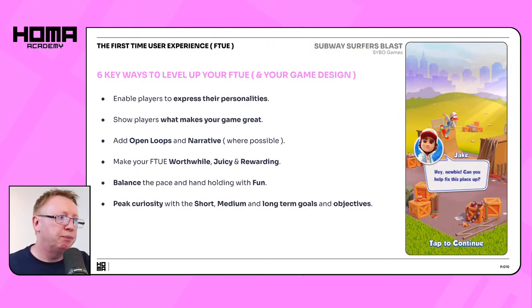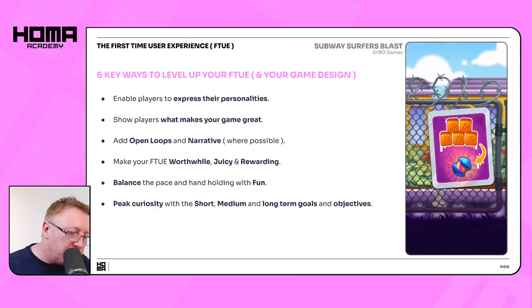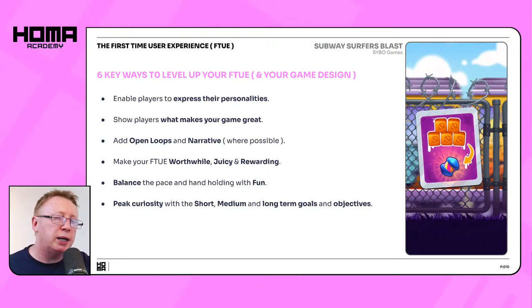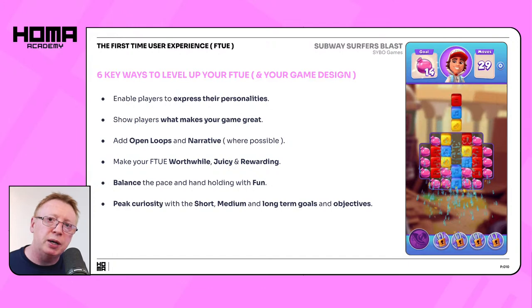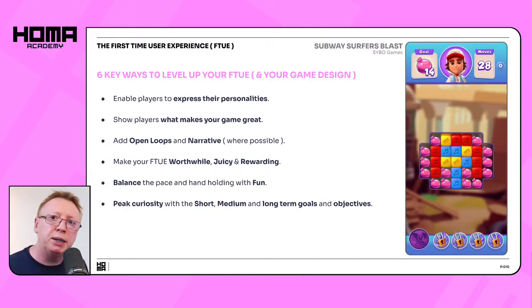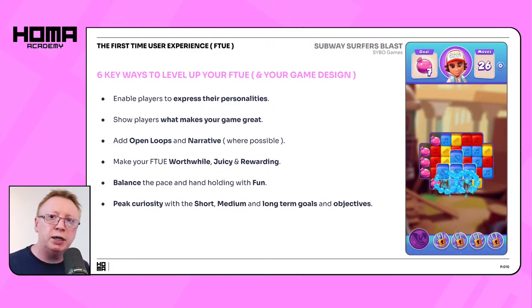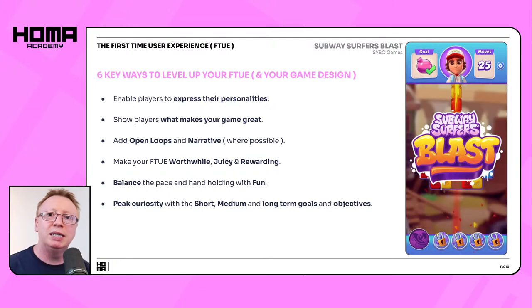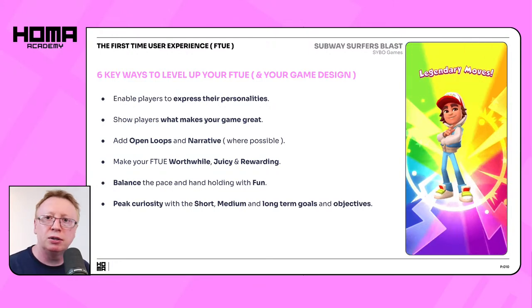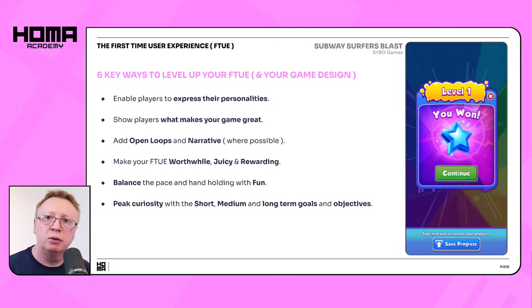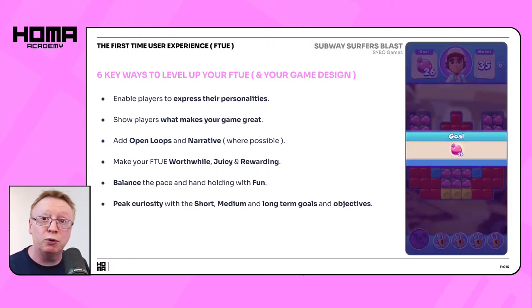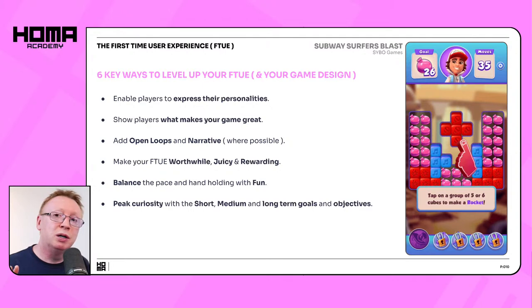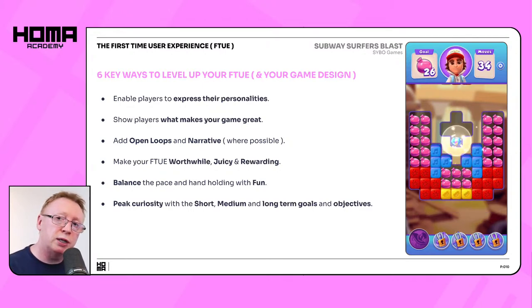Okay, so this is from the three pillars. Here are six ways, and I've tried to do it so they're achievable at whatever studio size you have. If you're a solo dev or a bigger team, I think at this point, all of these or some of these or most of these or one of these is achievable to really take you to the next level here. Start leveling yourself up. The market's going to need it. You're going to need to do it. And these are some simple ways, six ways to choose from, or all of them or any of them, to level up your first time user experience. And I believe your game design as well, as you start thinking about how you could implement some of this stuff.